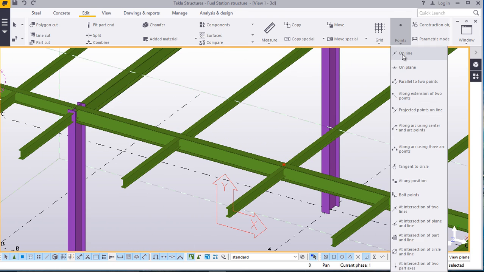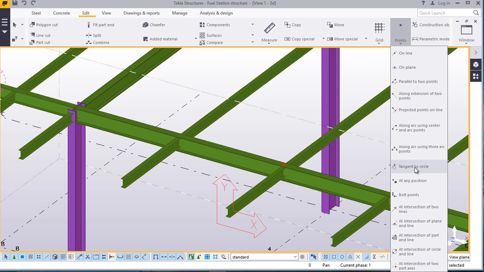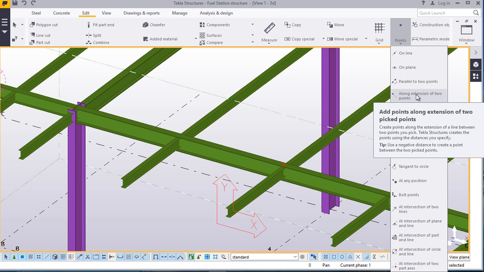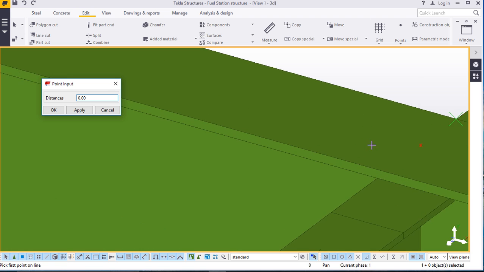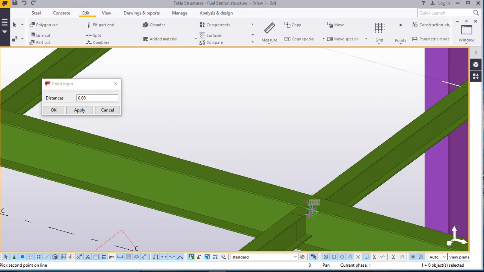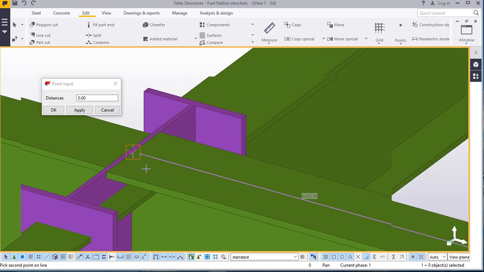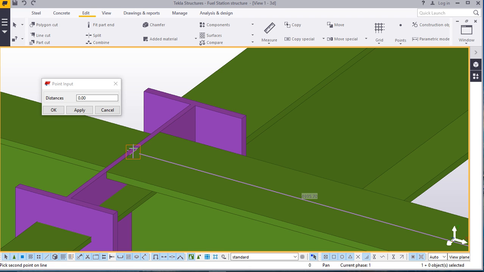Now we want to give it an offset of 250. Come to 2 points or along the extensions, snap here, direct your cursor towards this direction. Just place your cursor there and type 250.